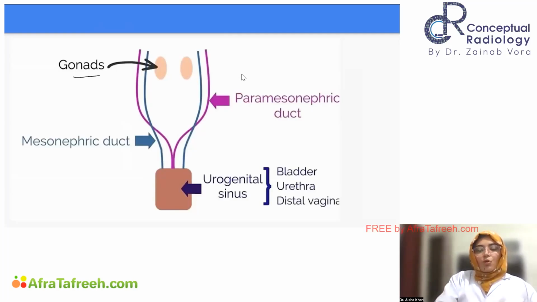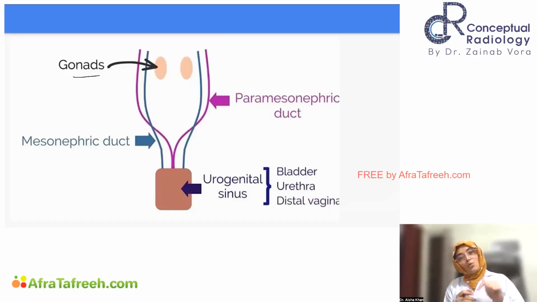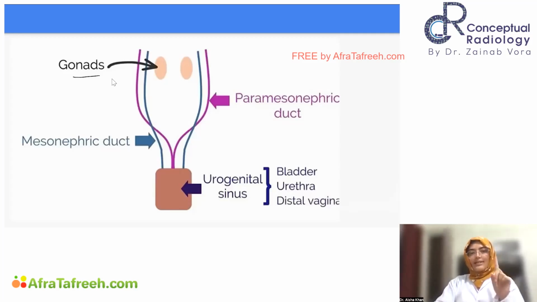Okay. So gonads will develop from the genital ridge. The Mullerian duct will give rise to number one, uterus, number two, fallopian tubes, number three, cervix, number four, upper two-thirds of the vagina. The lower one-third of vagina, along with bladder and urethra, is coming from urogenital sinus. So gonads, number two, Mullerian duct, and number three, urogenital sinus, giving rise to ovaries, the entire uterus, tube, cervix, upper vagina, and finally the urogenital sinus, giving rise to the lower part of the vagina.